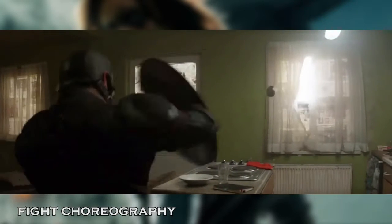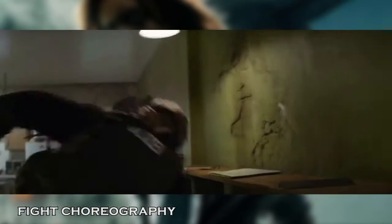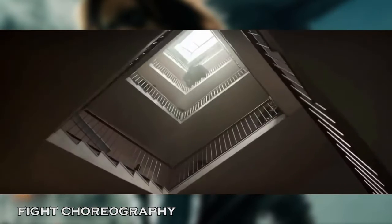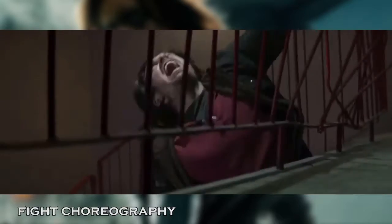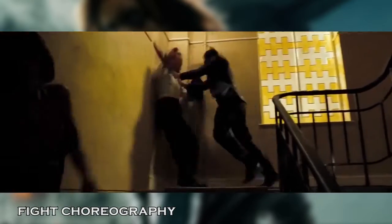For example, Cap uses his shield to deflect grenades and even insulate their detonation. Bucky uses his arm to deflect bullets, slam unsuspecting guards into furniture, grab a battering ram to add even more strength to his punches, and even as a climbing tool when he uses it to grab hold of an edge to prevent himself from plummeting to the ground. The scene distinguishes itself from other staircase fights because it makes full use of its characters' superpowers.